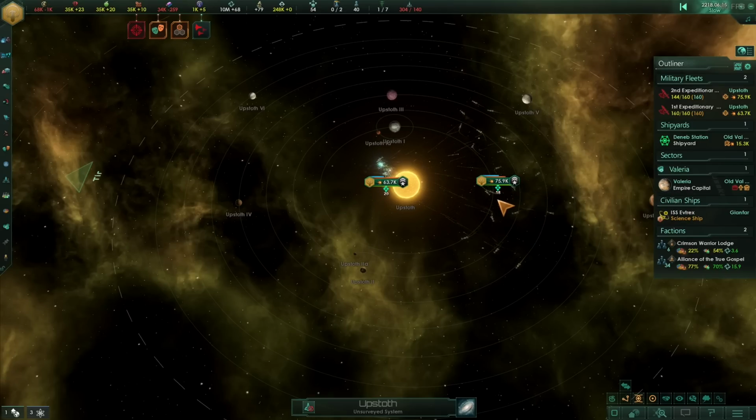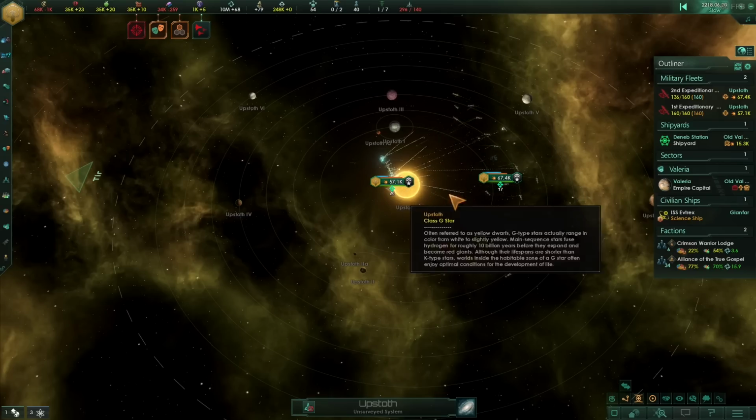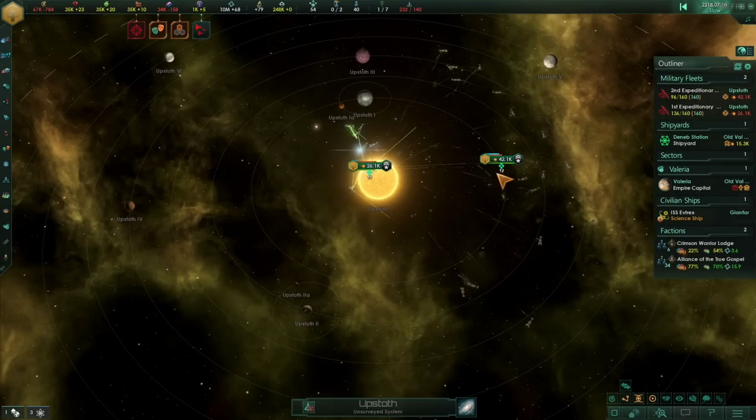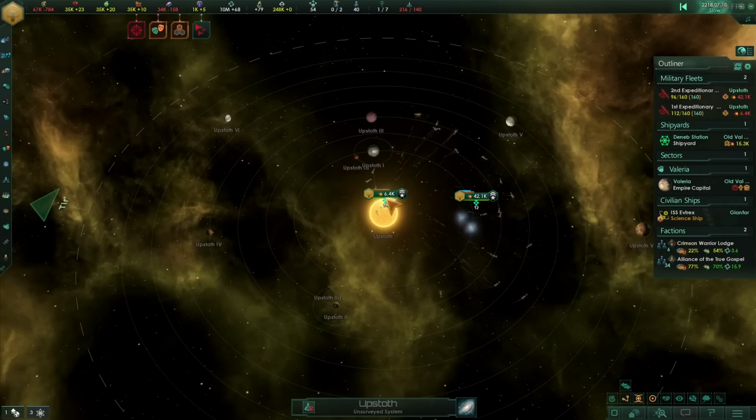Lost 1 ship. 2 ships. Lost a lot of shields. Armor's going down. 3 ships. 4 ships. Ooh. 5. Oh. Feel the firepower difference. This is about the worst test I've seen, actually. Normally we didn't lose that many ships. You can see we're still going to win the battle.